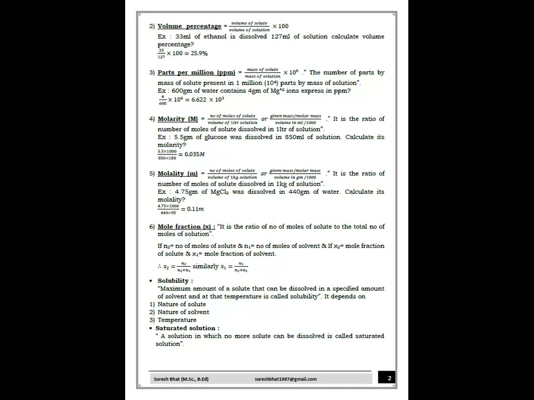As I had told in the earlier example, in 100 ml of water, the maximum amount of sugar that can be dissolved is 10 gram. If I am going to add one more gram, that is 11 gram of sugar, the extra 1 gram of sugar will not be dissolved. It will appear on the top only, so that you can observe clearly. So the 10 gram which is dissolved in 100 ml of water is said to be what? A saturated solution. We say it has reached its saturation, right? So a saturated solution is a solution in which no more quantity of solute can be dissolved.